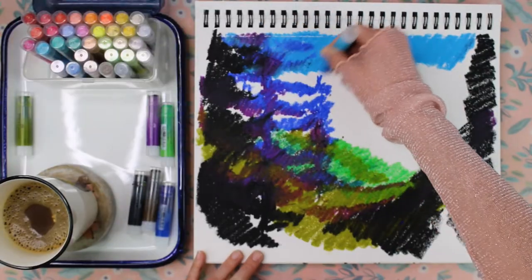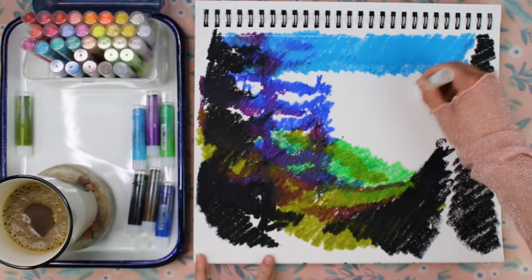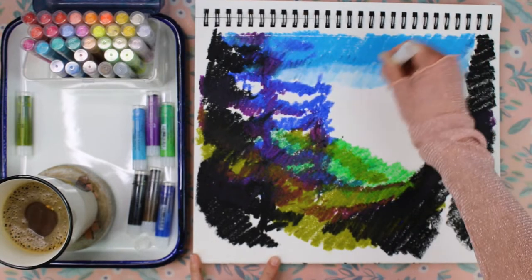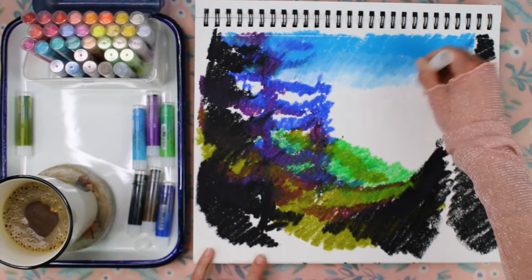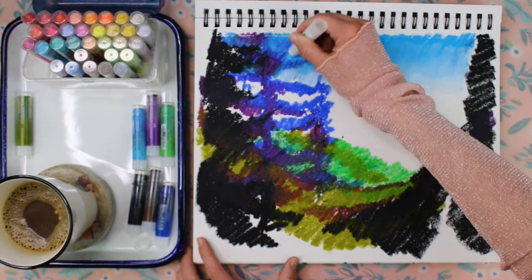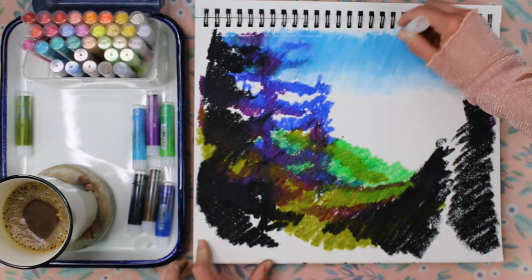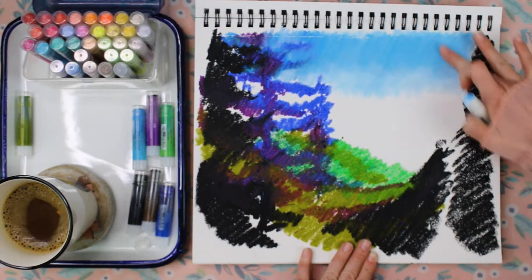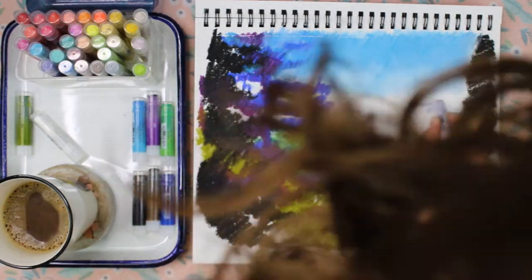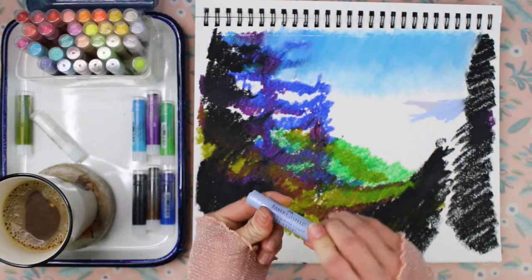But if you have some of these lying around, just pick them up and play with them, because they're real easy to use. You can smear them around with your fingers — you don't even have to get out a brush, though you can if you want to. They dissolve into water pretty well, but you do have to use quite a bit of the crayon itself. They're not super pigmented, so you end up using a lot of the crayon. They were cheap when I bought them — no complaints. And since they're in that container, you don't have to touch them with your fingers at all. I'm not a texture person, so none of that stuff bothers me — chalks, pigments, that stuff doesn't bother me.